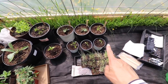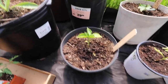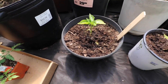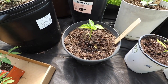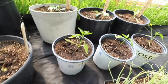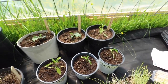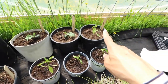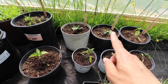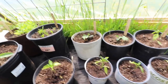And then, like I said, I have peppers here. This one actually looks like it started to bounce back. Like those two, three top leaves are new. So it's definitely bouncing back. So maybe they just needed to be potted up. This one also, these couple leaves look new. And then I have another, that's a jalapeno. Then I have two loofahs, which have grown like doubled in size since I potted them up.